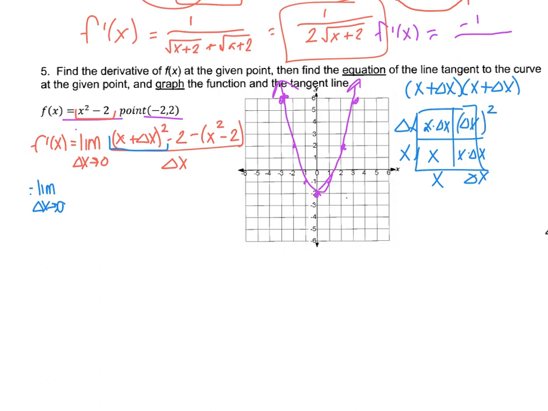Okay, so that whole thing is, whoops, that's x squared. So x squared plus 2x times delta x. I'm going through this pretty quickly because we did lots of this in the first notes video. And then plus delta x squared. Okay, all I've done is expand this to this. So I still have all of this to tack onto it. So the minus 2, and then minus x squared plus 2. And that's all over delta x.